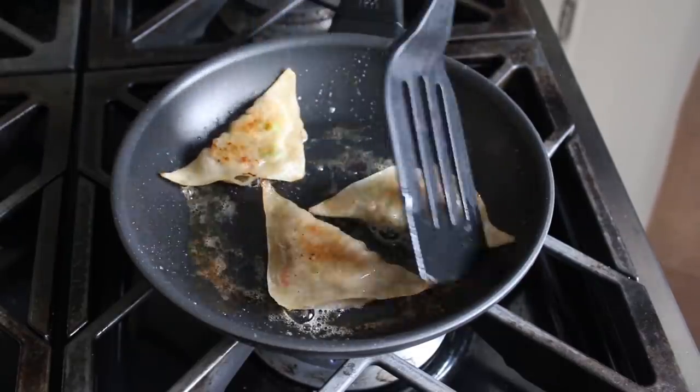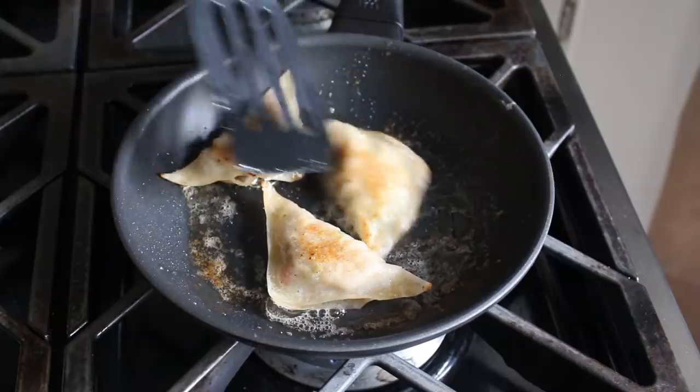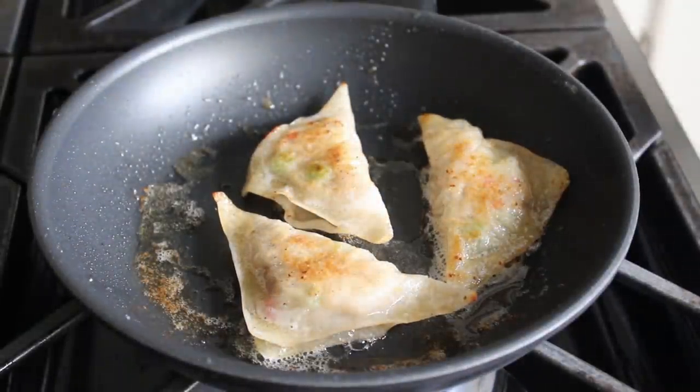Oh yeah, that dumpling was made by someone that spent 2 years at culinary school. But in fairness, if you make the dough yourself for these wrappers, then usually a little bit of water will seal these properly. But anyway, as you well know, we never let the food win.